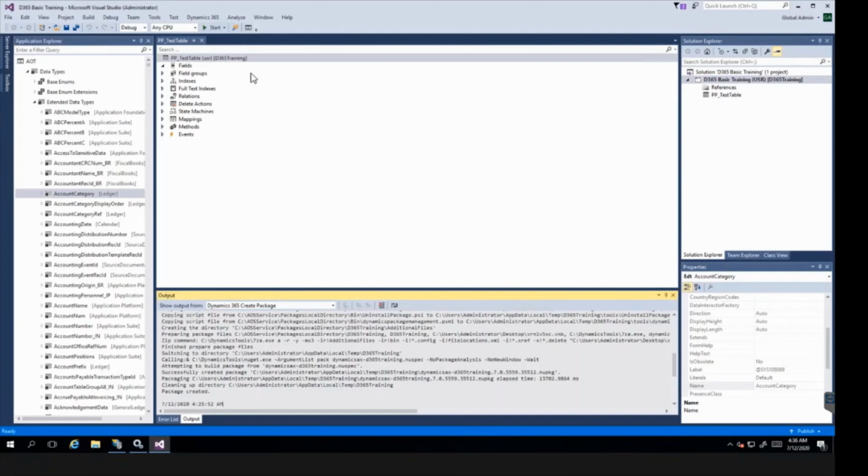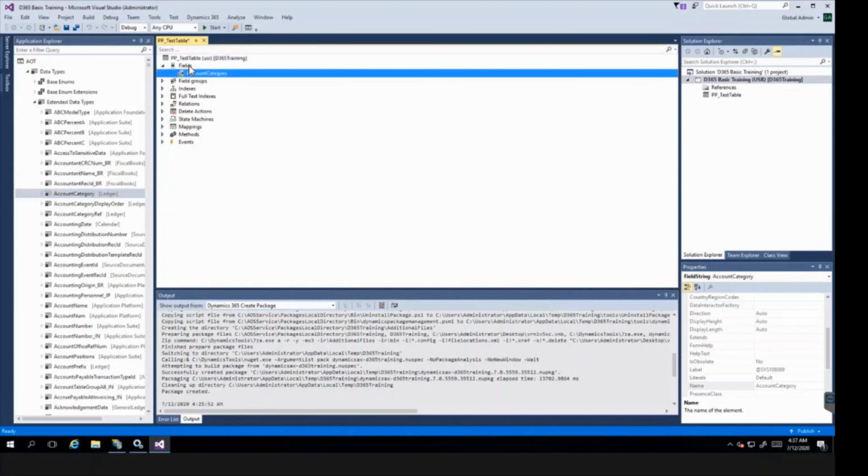Earlier I defined my model as a new one in which I was not using any of the existing objects of reference packages. Now in between I got the requirement that I have to use the base objects, the base EDT. The referenced package name was ledger. So this I have used in my existing model. Now let's see if I am able to drag and drop this. So account category, I will take this. See, now I am able to use this. So this is the concept of model. This is all about model management.